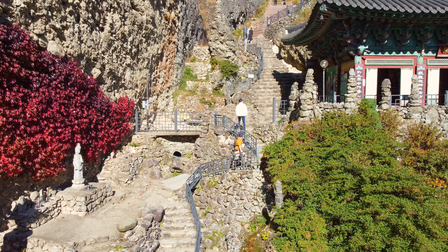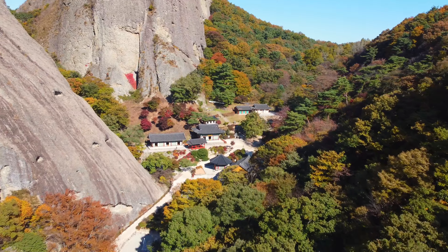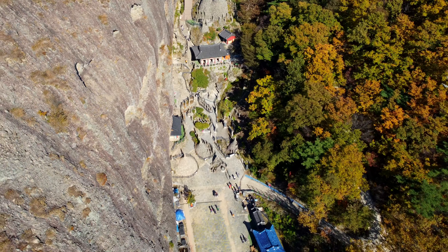This is nowhere near the top of the mountain, and it seems there are several trails that branch off from here. I also spotted a temple further up the mountain based on my drone scouting. So if you're an avid hiker, I definitely recommend putting this mountain on your list when you visit Korea.